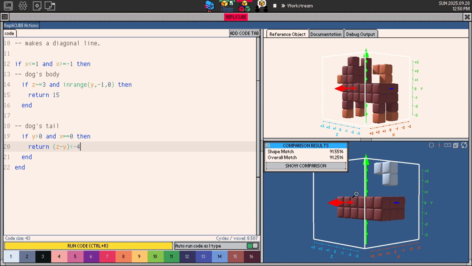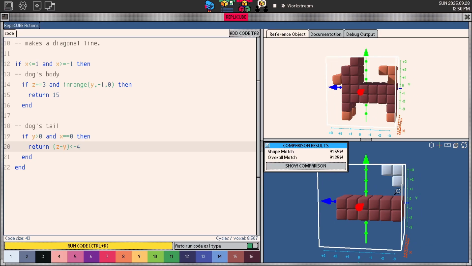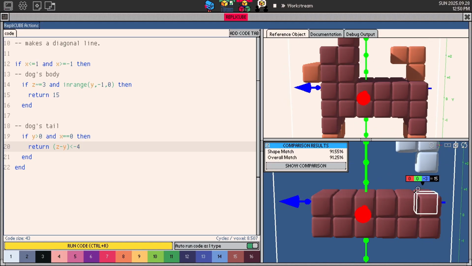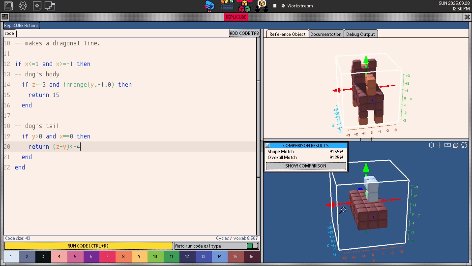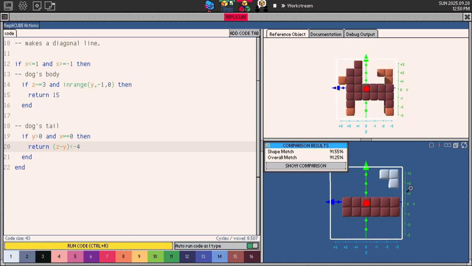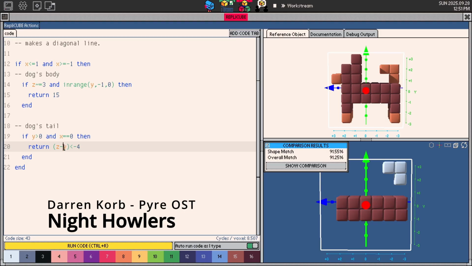Okay. Oh, I feel so close, and maybe I shouldn't, but I do. Okay, so the problem here is this shape is correct. Z minus Y creates this, and then minus 4 creates it on the Z axis correctly. Is less than negative 4. Creates the shape, but Y is translated up. If I do this as a parenthetical, does that change anything?